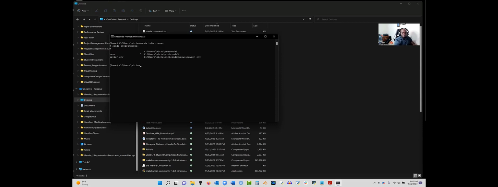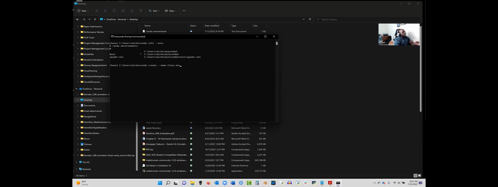All right, so to create an environment, all we have to do is type conda create --name, that's required. Now at this point, you can actually name the environment. I'm going to say class-env, and that's the name.